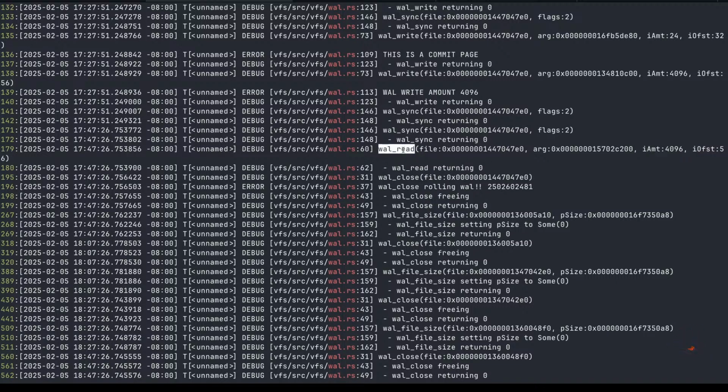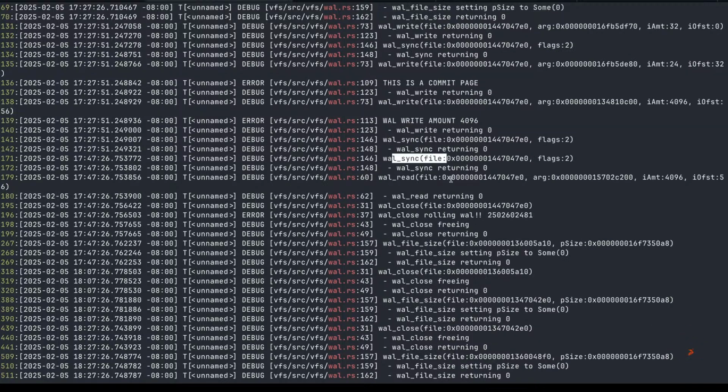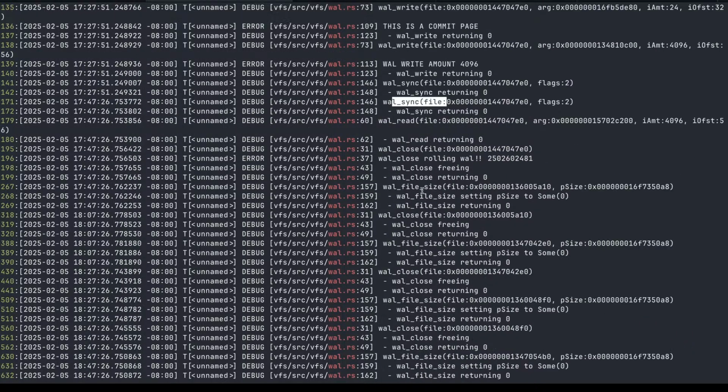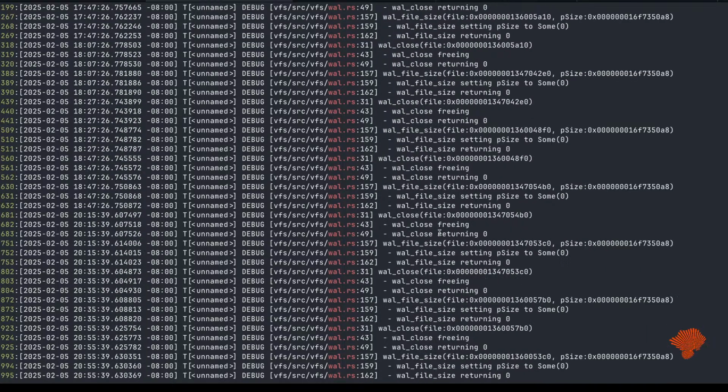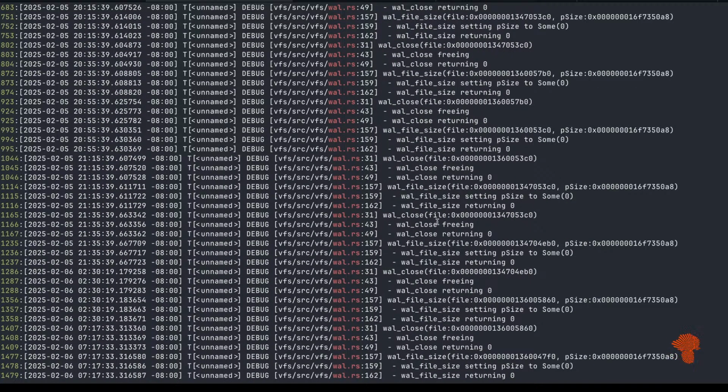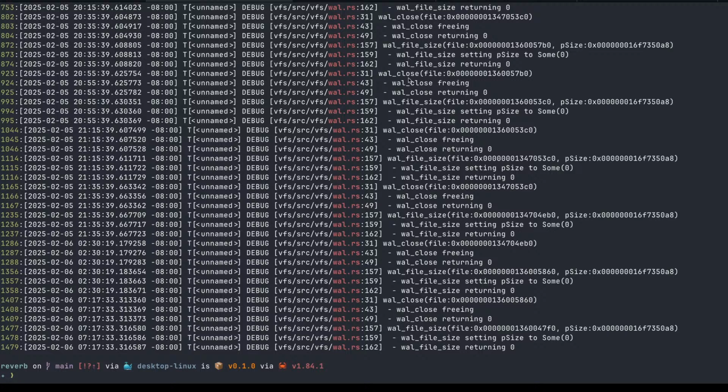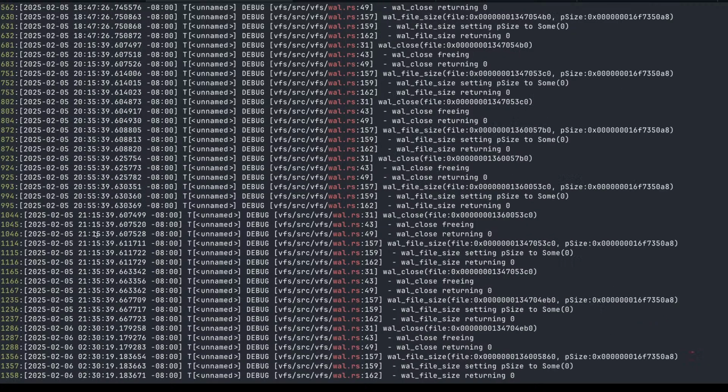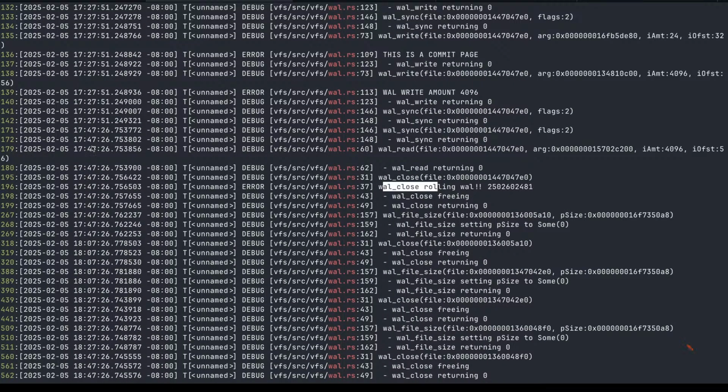Oh, this is a read. Here's a write. Oh, that one's a write. This one's a read. And it looks like sync happened. Close. Oh, that must have been the process stopping. Oh, this is all one log. This is the dot current. The times are different though.